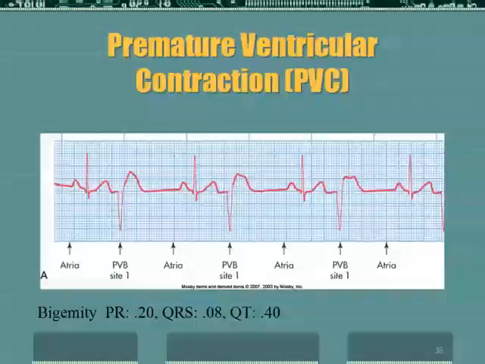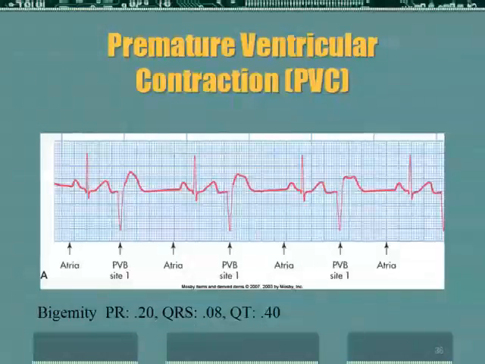Premature ventricular contractions. This is an EKG pattern representative of what those look like. And with this, the focus actually starts in a ventricle, and it conducts through the ventricles before the next sinus impulse. So sometimes healthy people will have one of these occasionally.